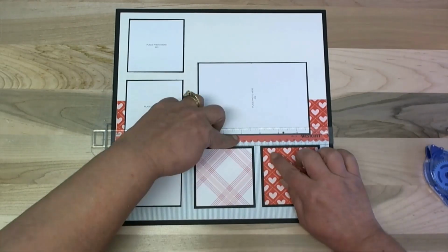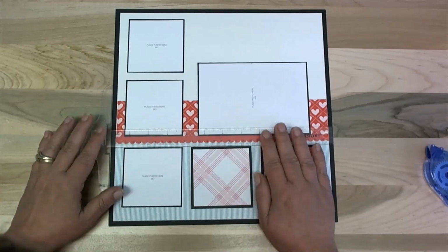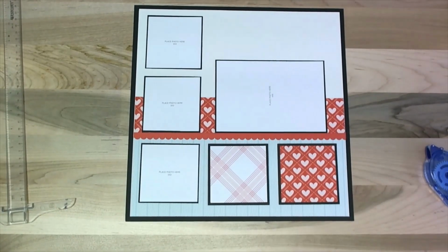And if you try to pull it up, you're going to tear up your work. Here I noticed that my center is a little bit off, so I'm just going to pull that up and move it where it needs to go. I love using a T-square. And now the photo mats are all stuck down to my page. And now I'm going to grab all of the elements that I made to use as embellishments on my page.